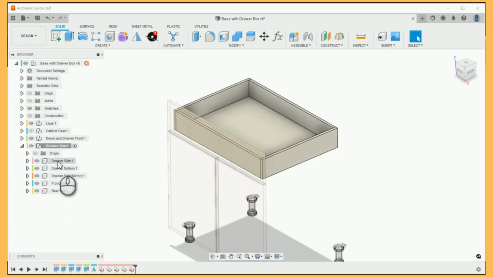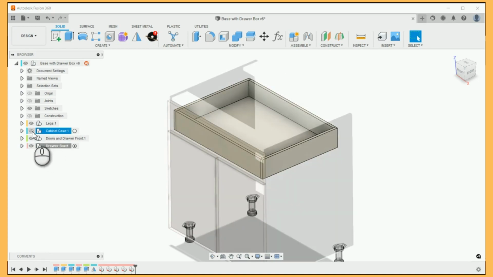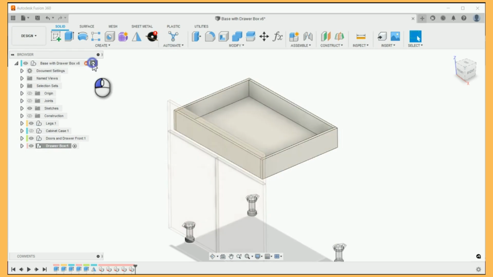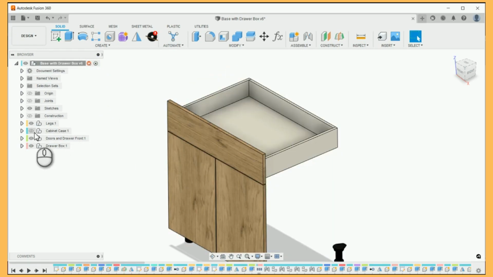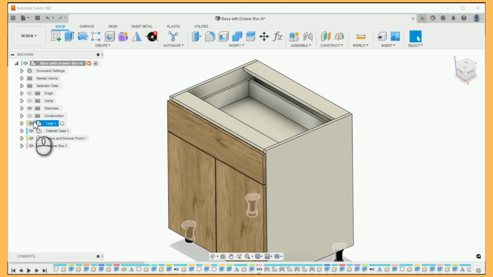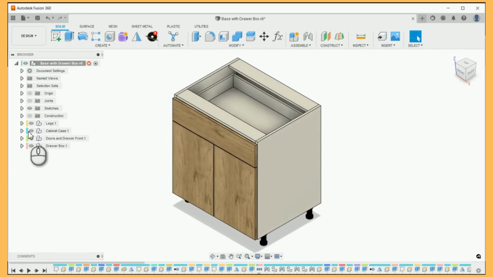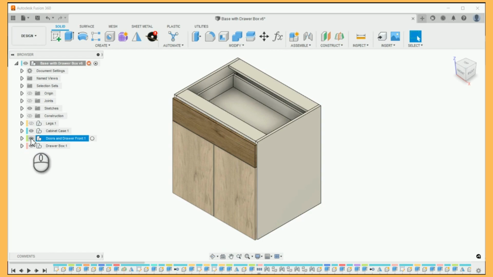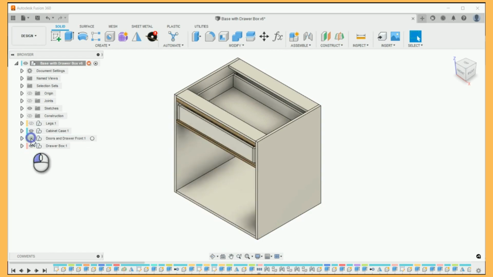So I should have over here 5 components: drawer side, drawer bottom, the mirror drawer side, and the front end and the rear end. When you close over here, I'm going to select and activate the main component. You'll have just 4 main components on this cabinet. I have the legs. I have a component for all the legs that I could hide just by clicking over here. If I want to hide the door fronts and the doors, I just hide over here just like that.